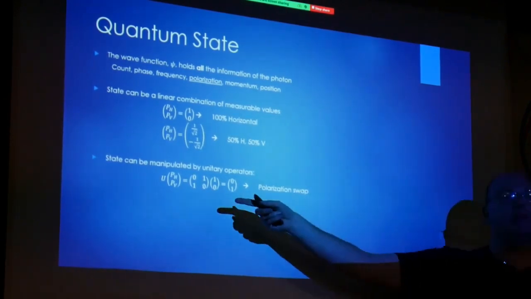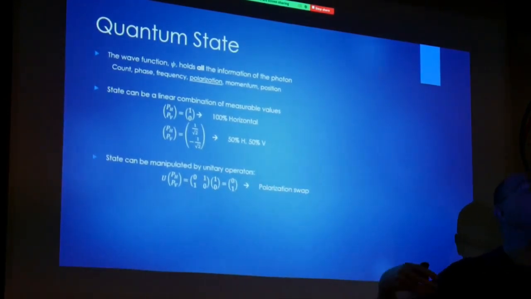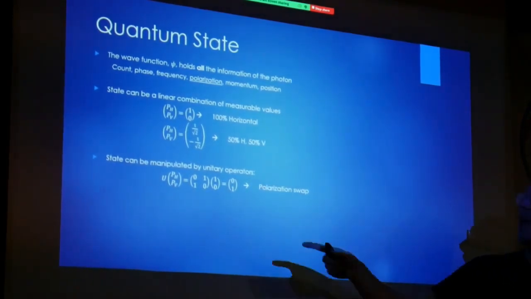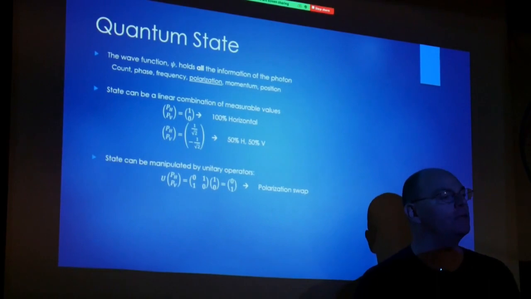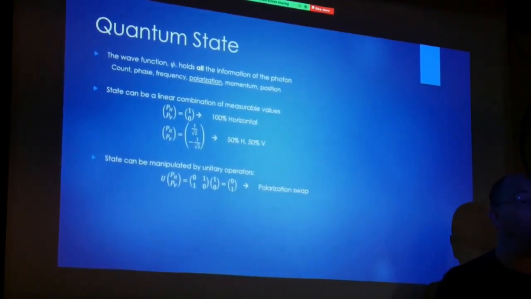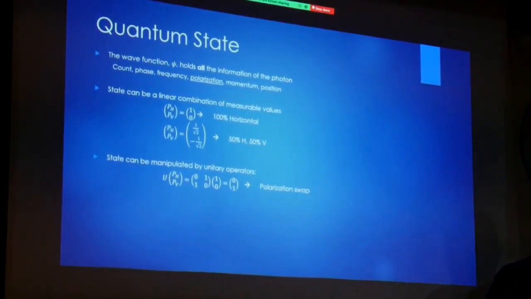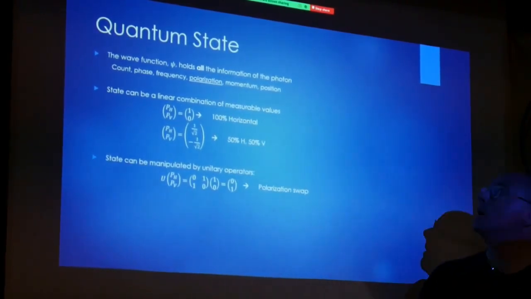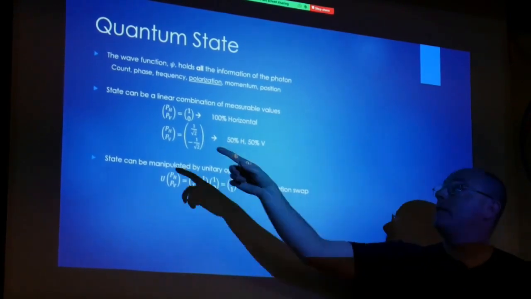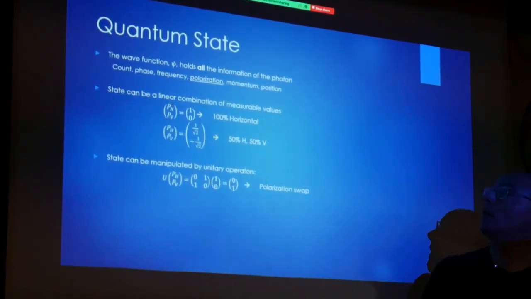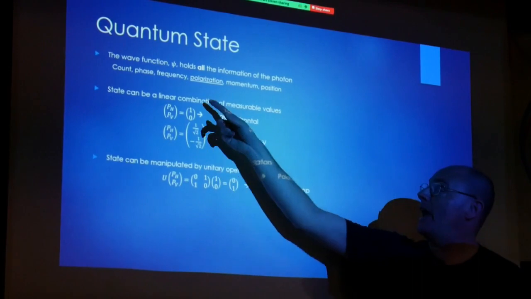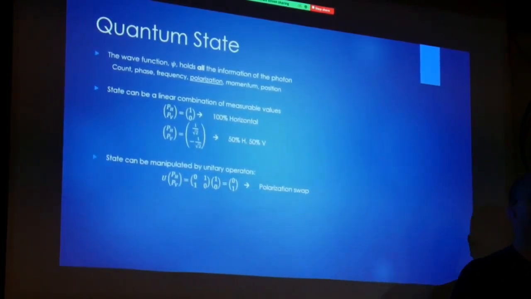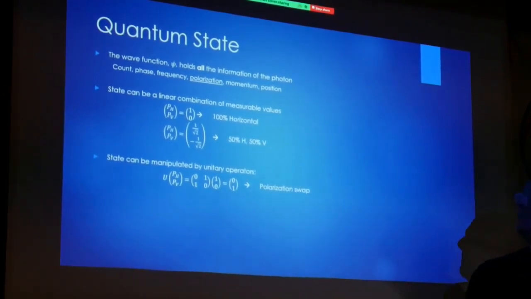Now we can change these with a mathematical tool called a unitary operation. And a unitary operation isn't important. The important thing is that I can change these numbers by doing stuff. Every interaction in the world is going to be one of these unitary operators. Whether I reflect the photon, which would be a change in momentum, that's changing the direction. Whether I create a photon, that would change the count, the phase, the frequency, and the polarization, of course, right? So every single thing that you can ever do to a quantum particle is a unitary operator.